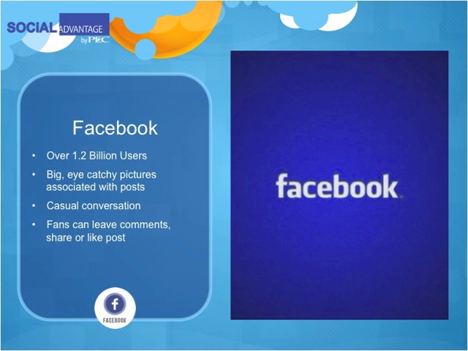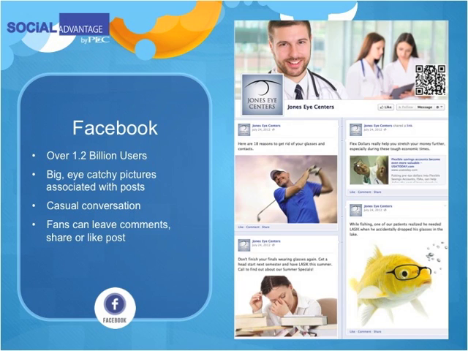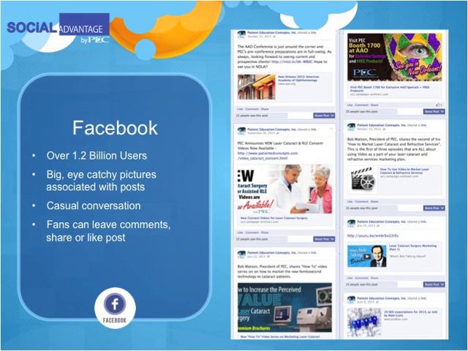First up is the big one, Facebook. I'm assuming that even if you don't have a Facebook page for your practice, that you're familiar with the look of Facebook itself because you use it personally or you've seen people use it. Facebook has a news feed that displays posts from your friends and businesses you follow. Facebook is attractive with its big imagery and easy interface.